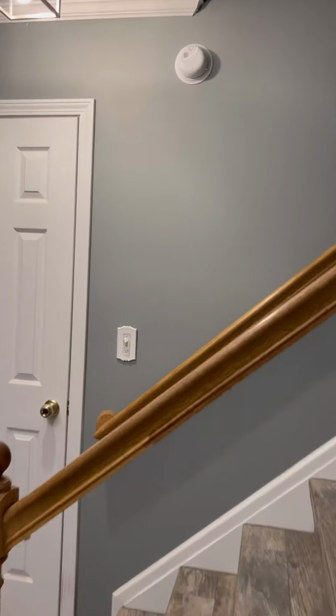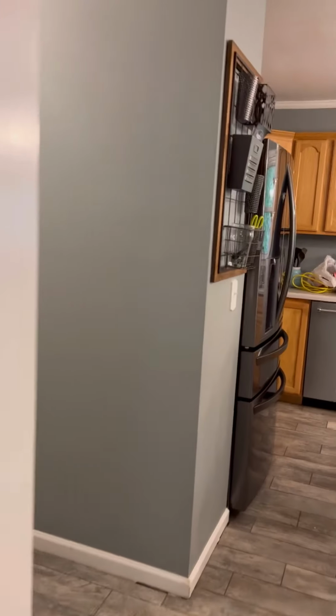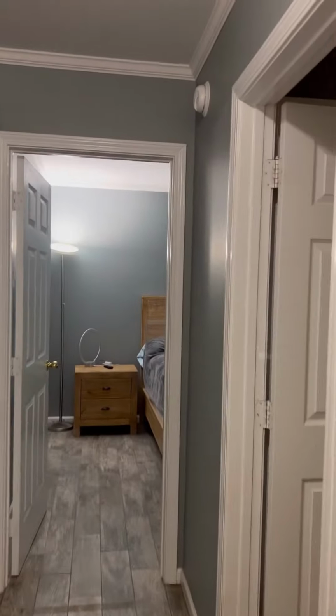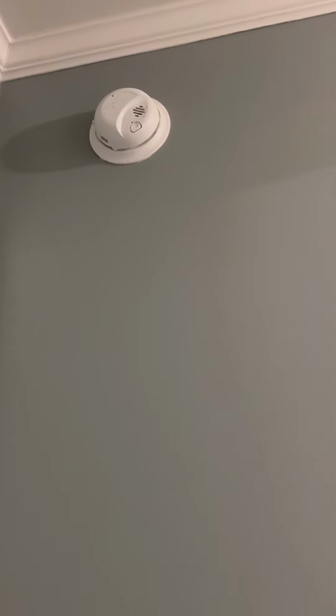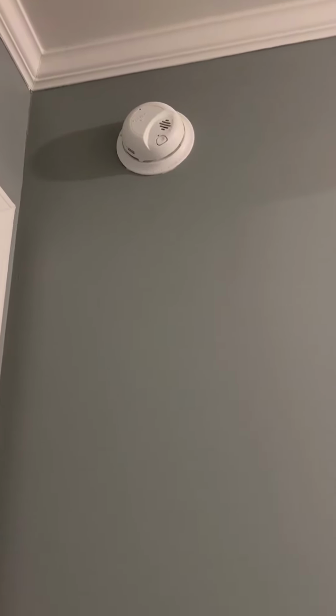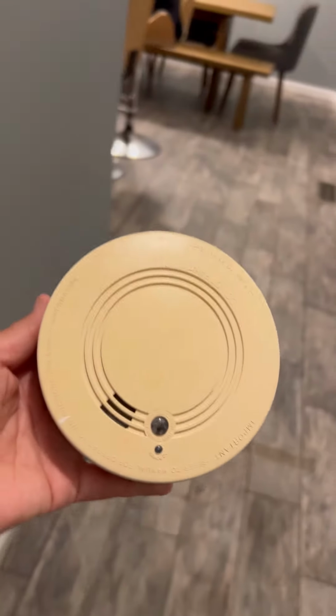One of the other upgrades that I've done is install a whole new interconnected smoke alarm system. The wiring here was already interconnected, but for some reason the smoke alarms that were here, even though they were wired, would keep chirping. Even though we changed all the batteries in every single unit, and they're all hardwired, fresh batteries, they kept intermittently chirping and they would communicate to each other. So aside from the fact aesthetically we had these old dated smoke alarms, every room had a different color and old janky ones like this.